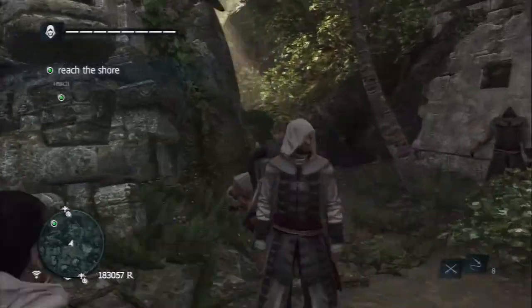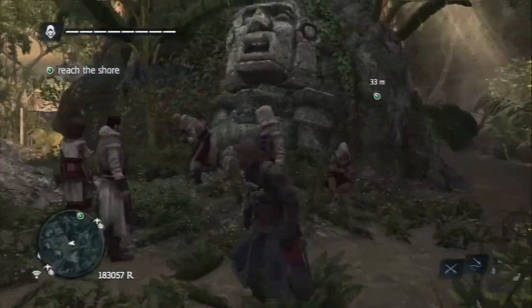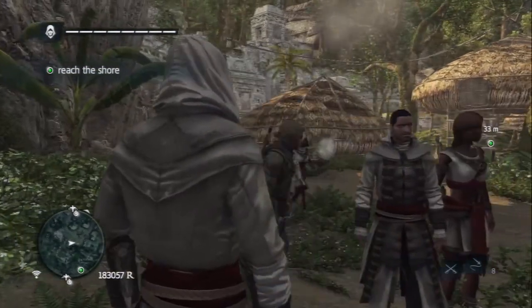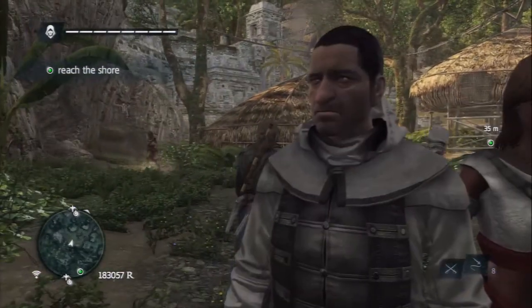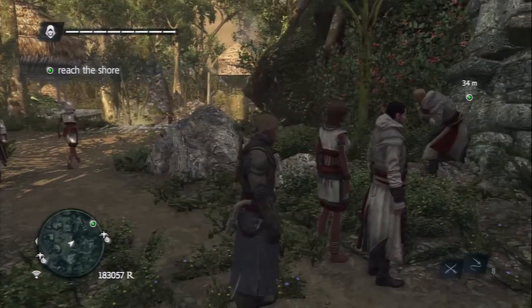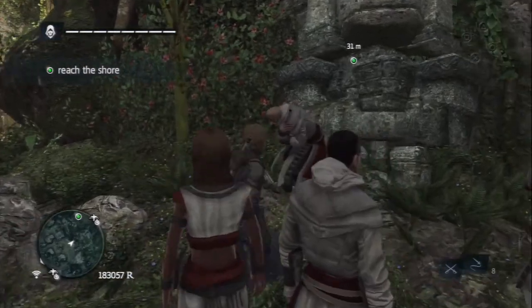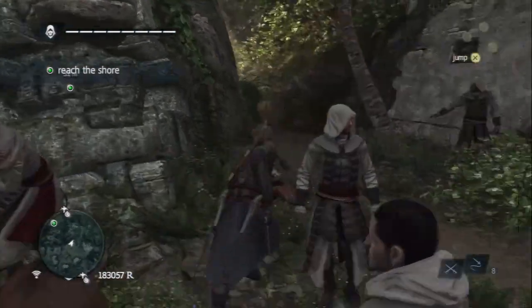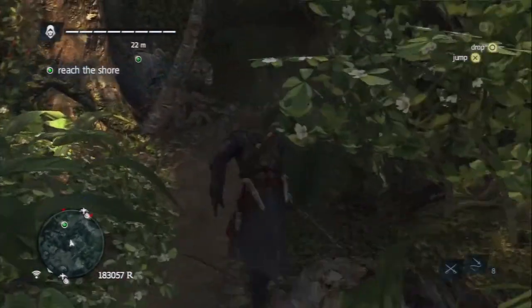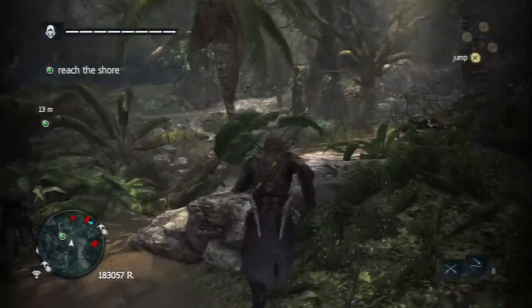Where's Desmond? Is Desmond around? Can I find the weird Desmond Miles ancestor? That guy kind of looks like him. No, he doesn't. Face is all wrong. Maybe that was the guy that Adway helped up, because if you look at him from behind, he's kind of got the Desmond hair. I don't know, whatever. Let's get out of here. We're wasting time looking for a probably non-existent character in this game.